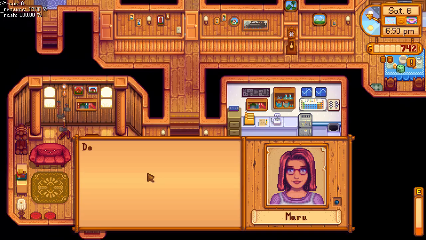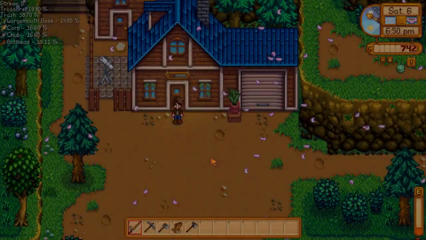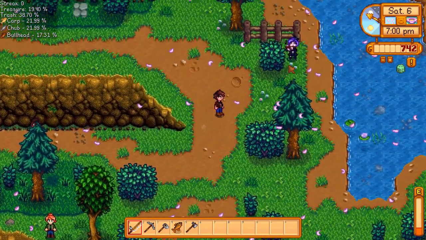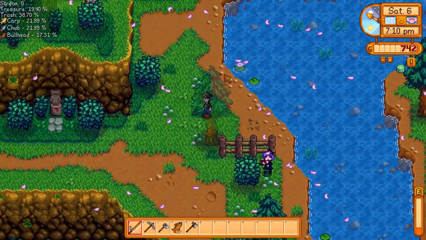Sup, Maru? Do you know my dad, Demetrius? He's a scientist. I have a... Cool. Let me buy. There's Robin, Demetrius. Abigail playing her flute. Or whatever it is.